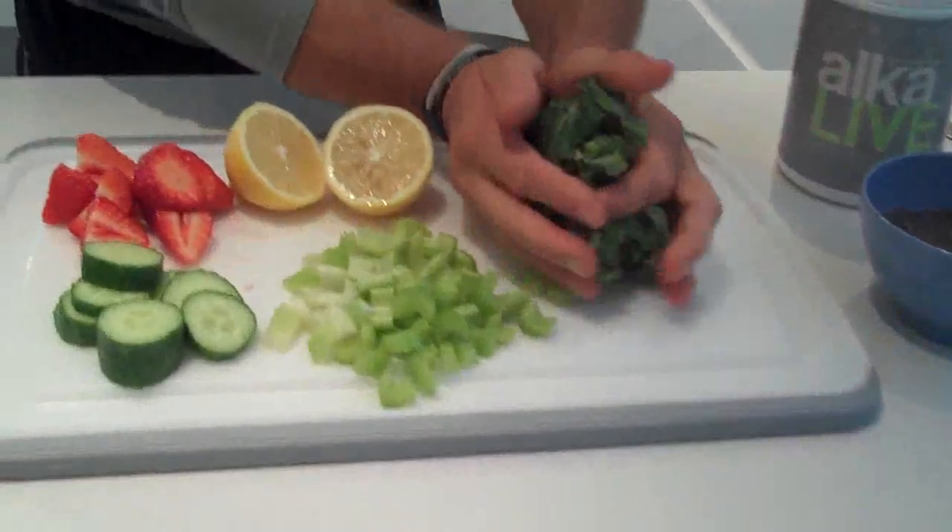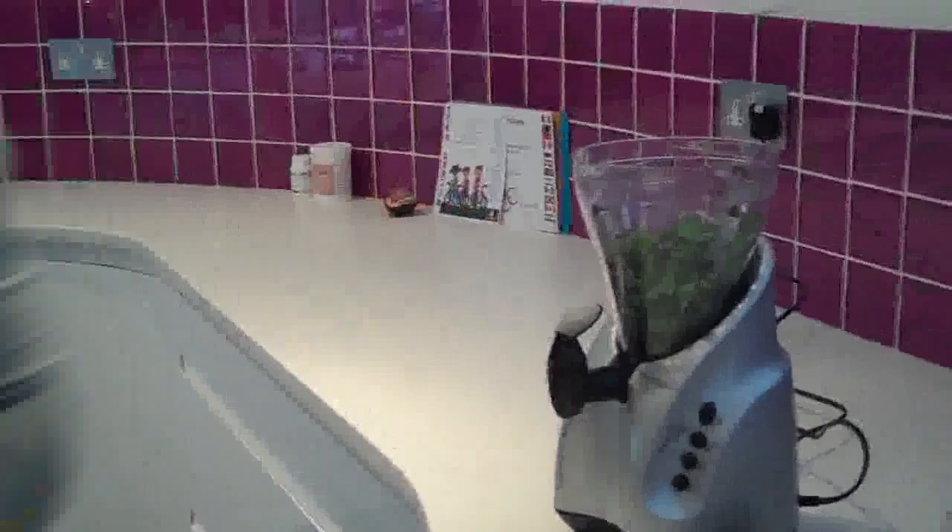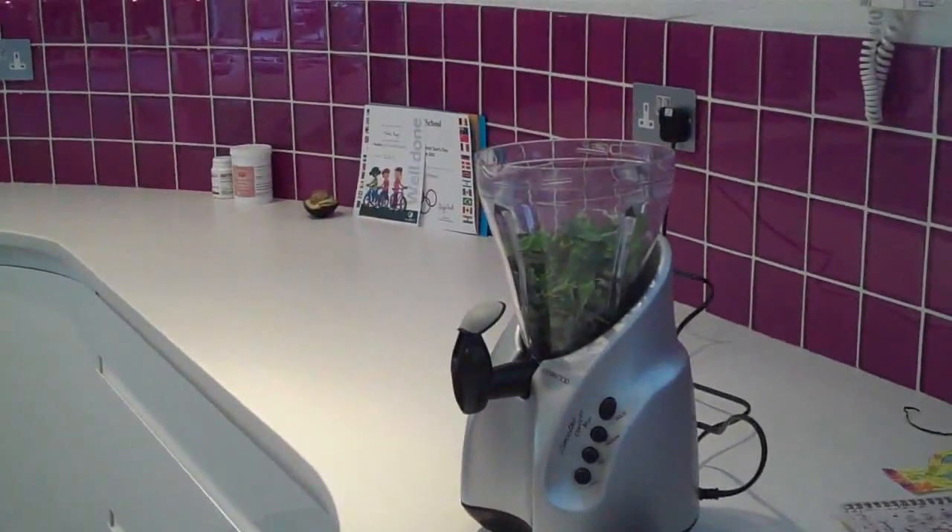You can have all of this stuff stored in your fridge, pre-done, and build a highly nutritious, nutrient-dense, alkaline meal that provides all the energy and fuel you need to lose fat, cover time constraints, and improve your performance. So here we go — I'm going to throw this together and see just how long it takes. First things first, in we go with the green stuff. Really simple, nice and quick.